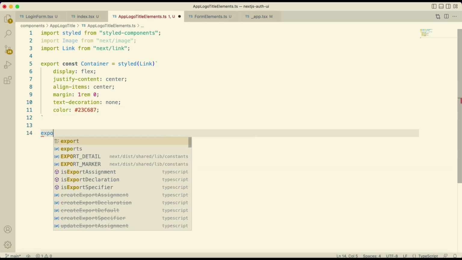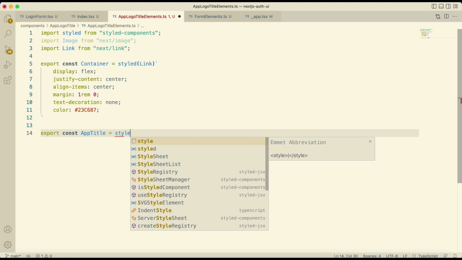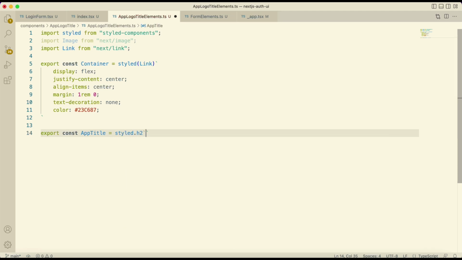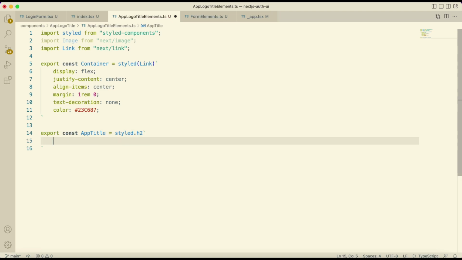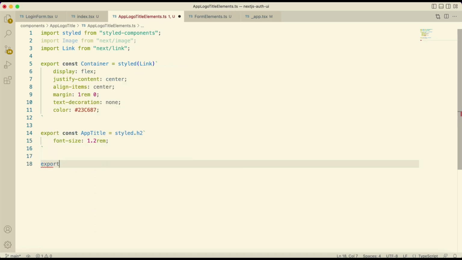Now let's create a styled component for title. It will be H2 element. Give it a font size of 1.2 rem. Create a component for logo image.